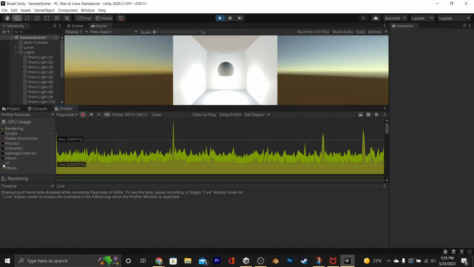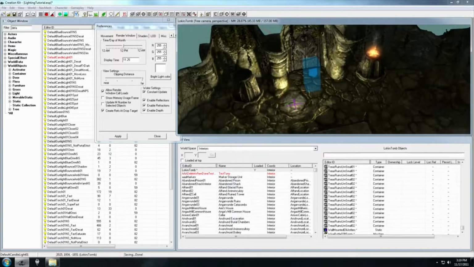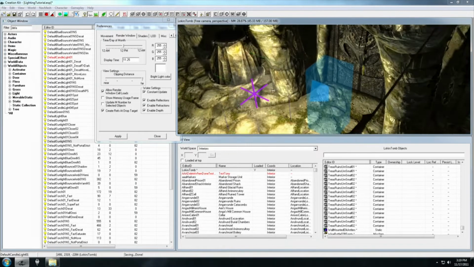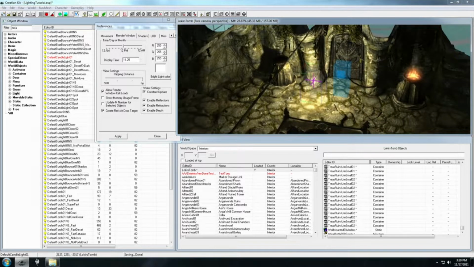Point lights are pretty basic, and most games or game engines use a form of them in one way or another. I actually got my start in game development in the creation kit for Skyrim, and they have these things called omnilights, which are pretty much the same thing as point lights, and they fill out almost every single scene.